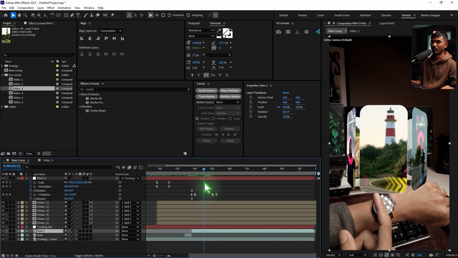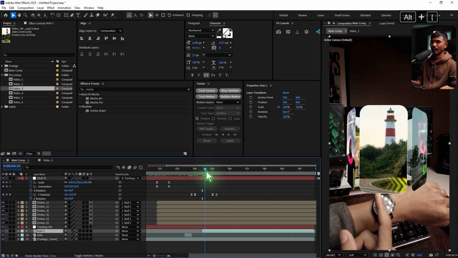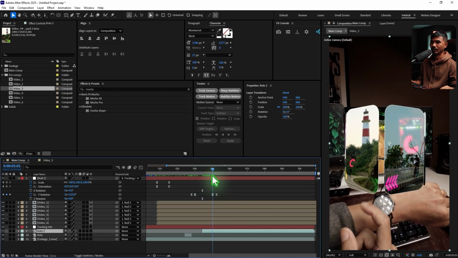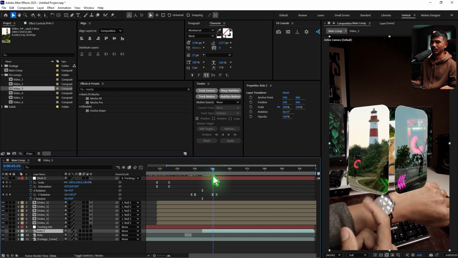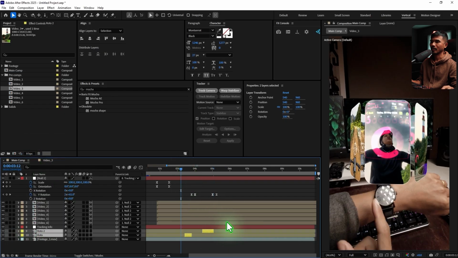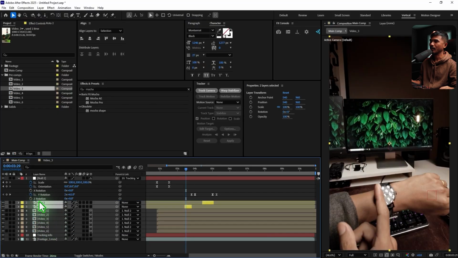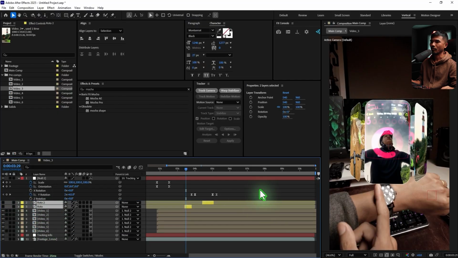The fingers are on top. Maybe somewhere here. You can see here. Hold down Alt and the left square bracket, and maybe, yeah, till there. I'm gonna hold down Alt and the right square bracket. So I'm gonna change the color to yellow so that we can know that these are roto layers. And we're gonna move this up here and turn off the layer for now.